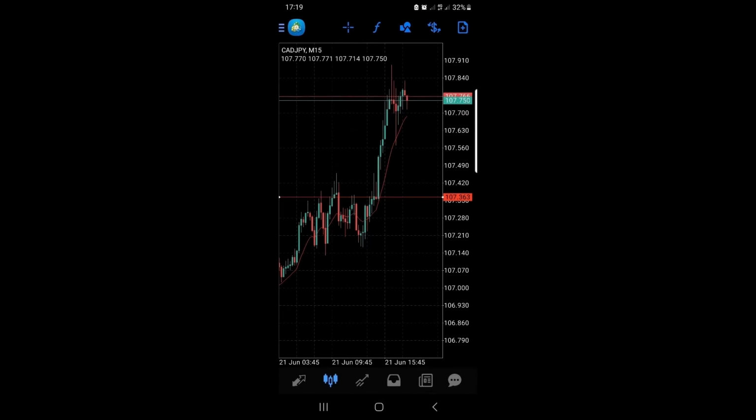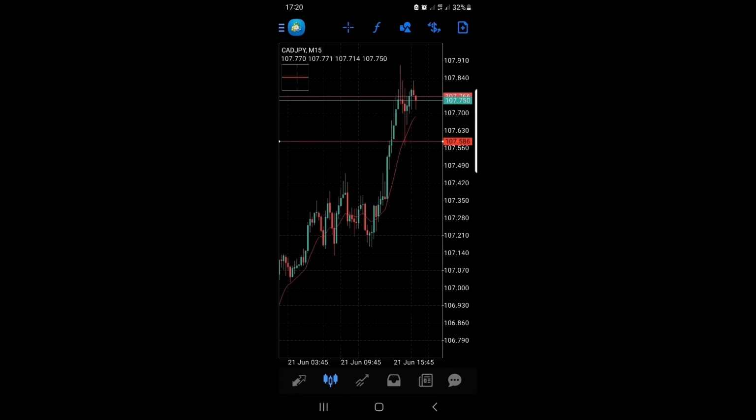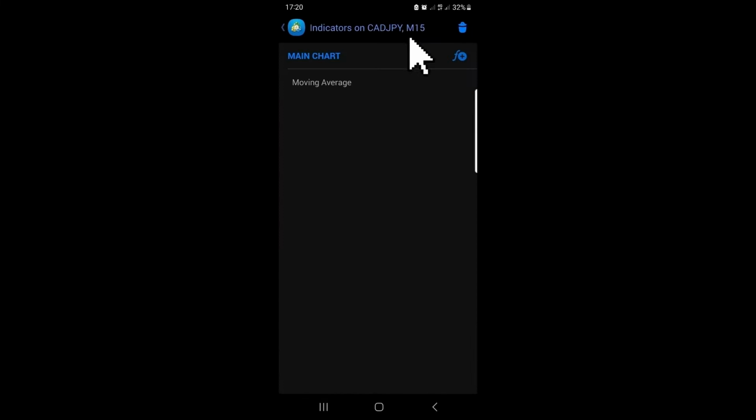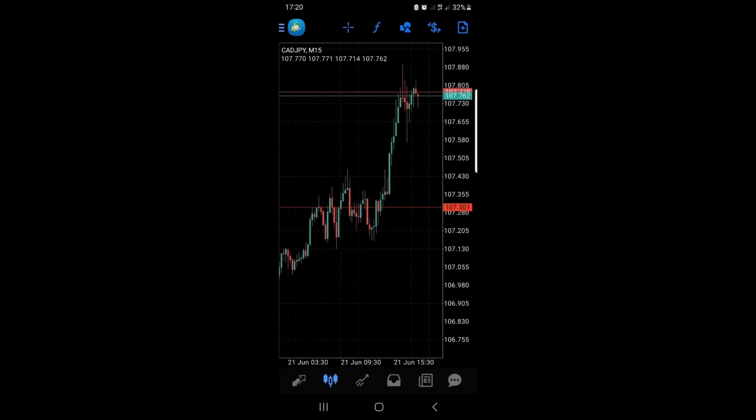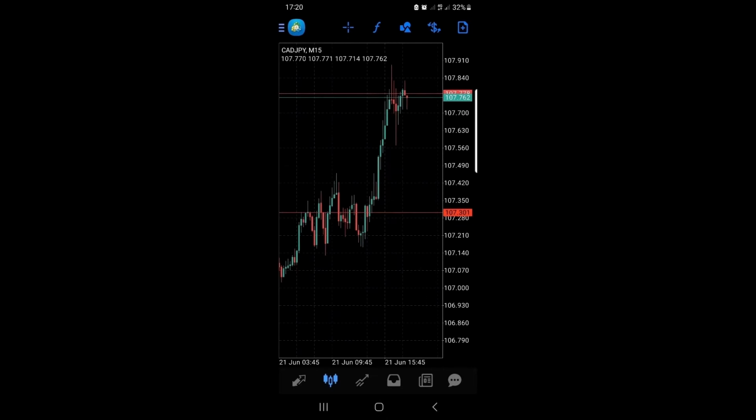So if you want to shift where it will appear, you can hold it and drag it to where you want. Okay, now if you want to delete it, you can also press delete and look for it and delete. Okay, so it will delete the charts or the object. Okay, now let's look at the next one.